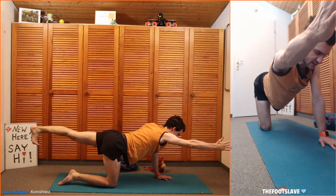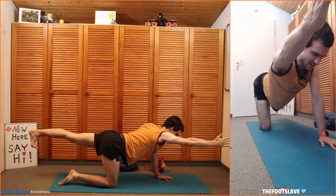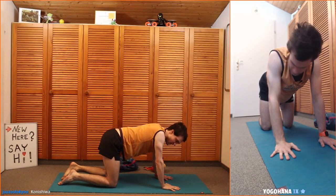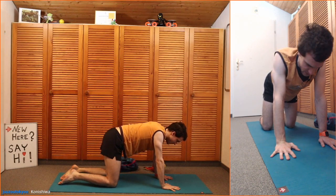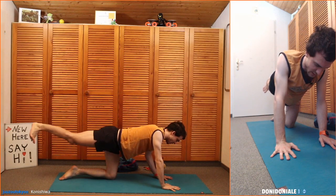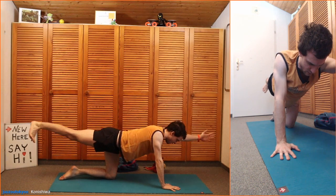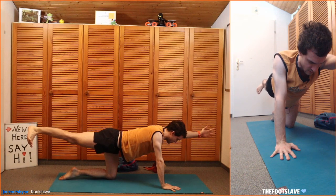And really get long from the back foot to the top of the fingers. Release. And change the side. Other side. Right leg back. Left hand forward. Extend your foot to the back. Get long, long, long. Imagining an imaginary wall.